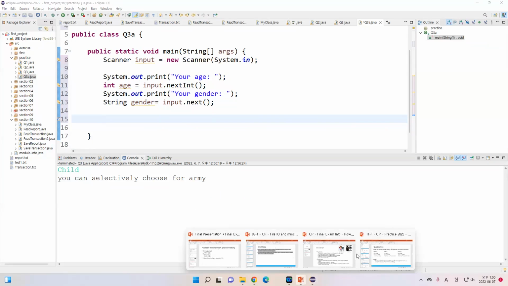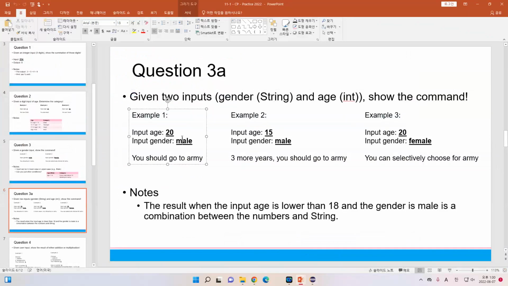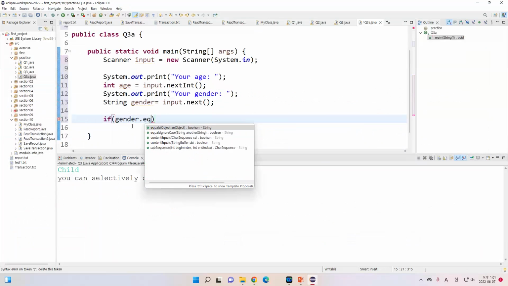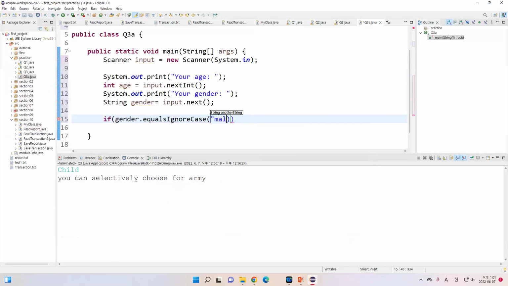In this case, we have several options: male and higher than 18, male and less than 18, and not male. Then you can have like if gender not equalsIgnoreCase male.